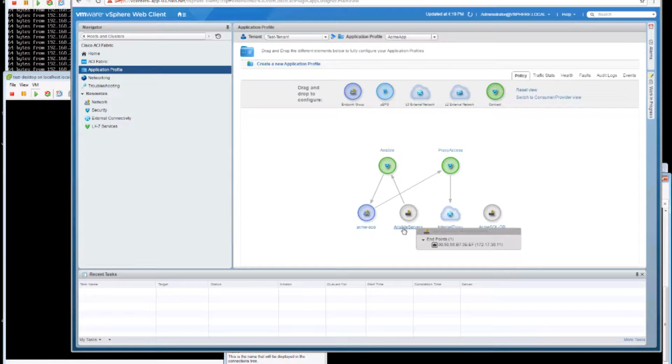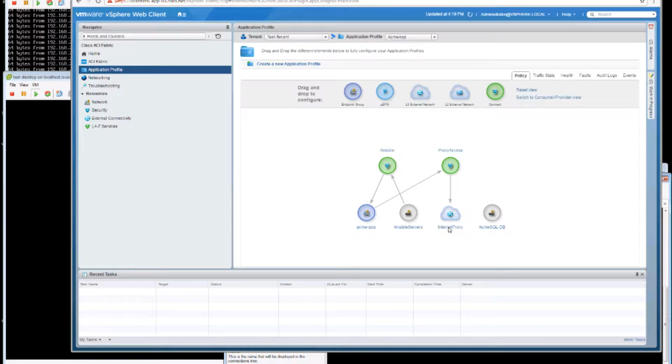This could be effectively a server running on bare metal, on another vCenter, or on an OpenStack domain. It doesn't matter. Similarly, the icon is different as well for the ACMI SQL DB. This is where we have our databases, and in this case, these are bare metal databases. They're part of this application profile, but these were configured by our Fabric administrator.